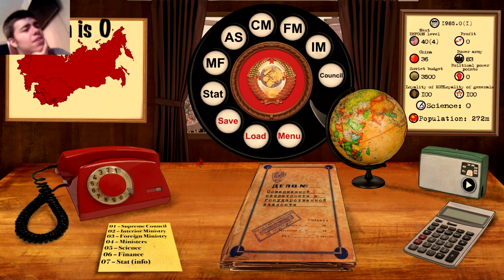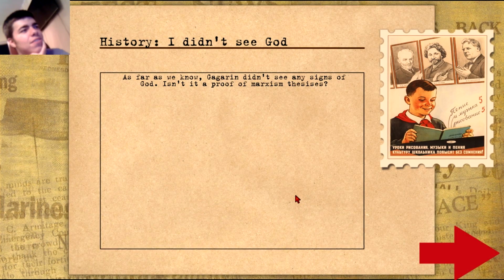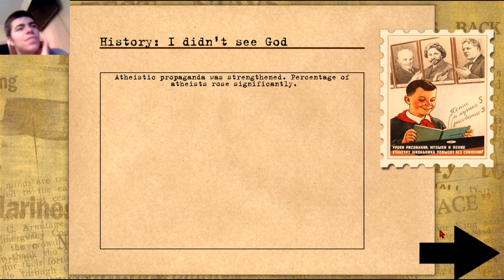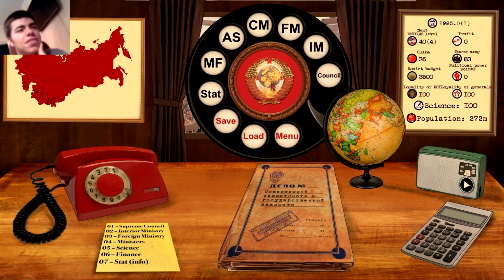Alright, well, we can save in month 0. But yeah, that's going to have to be it for this episode, I suppose. I didn't see God, as far as we know. Gagarin didn't see any signs of God. Isn't it a proof of the Marxism thesis? Yes. Gagarin is not our God. Strengthened atheist propaganda. And the majority rose significantly.